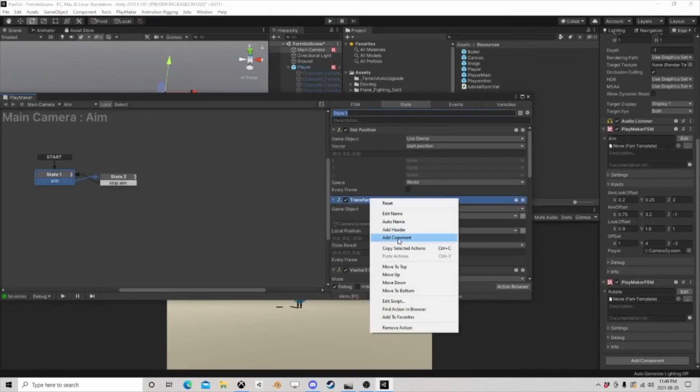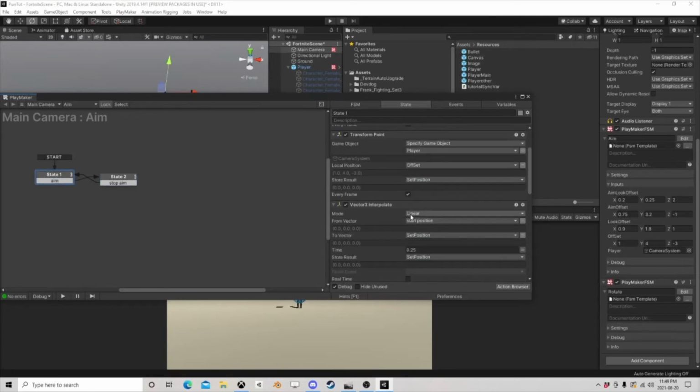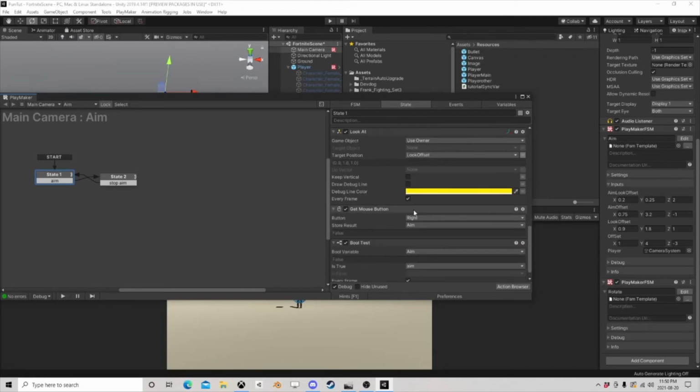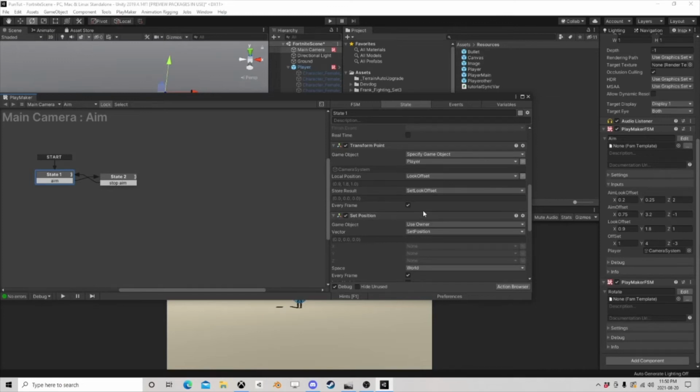So now we got to do the same thing over here. Well, I should probably do the look, right? The look offset. Set look offset.